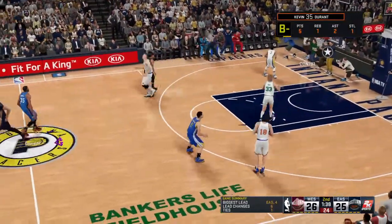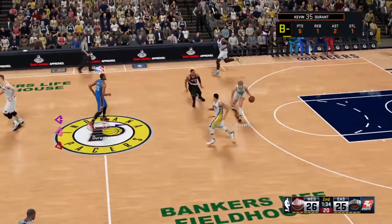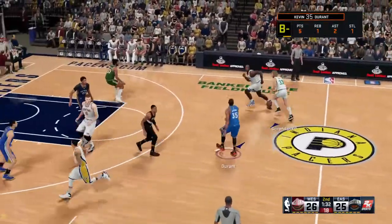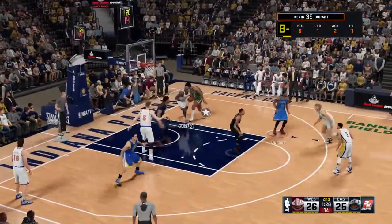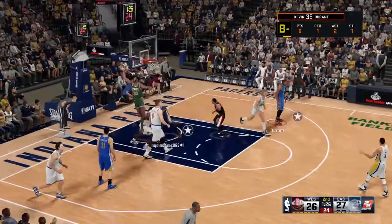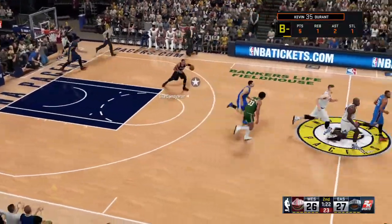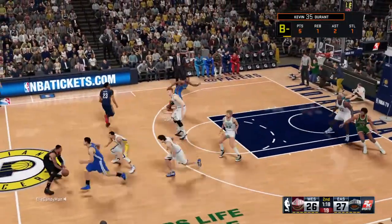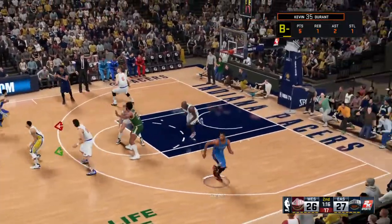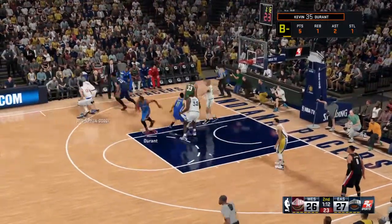And back and forth we go. That bucket gives us another lead change. Too many of those to count. These teams have matched each other shot for shot, play for play. It has been impressive. Superman bringing the house down. And the dunk by O'Neal. Clark, this tug-of-war game continues. You know what? They just keep flip-flopping the lead again and again. And, guys, that's lucky number 7 already in this game.